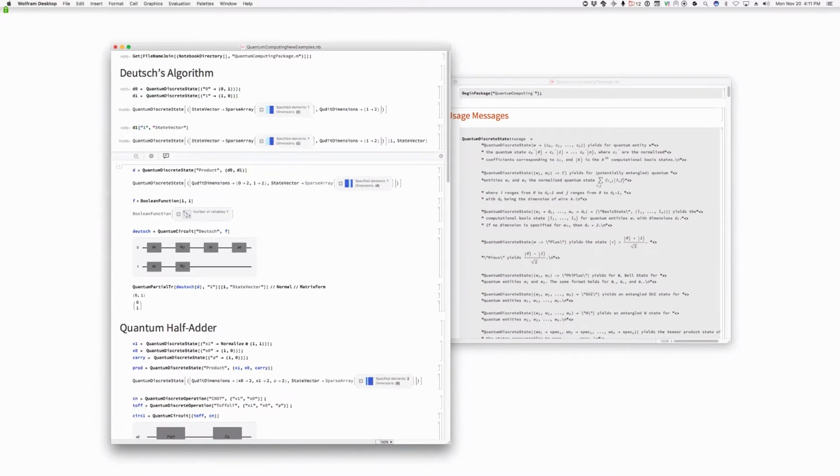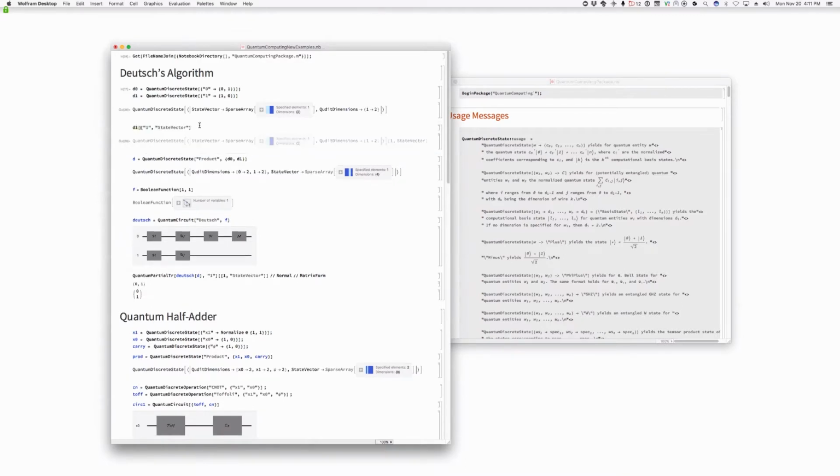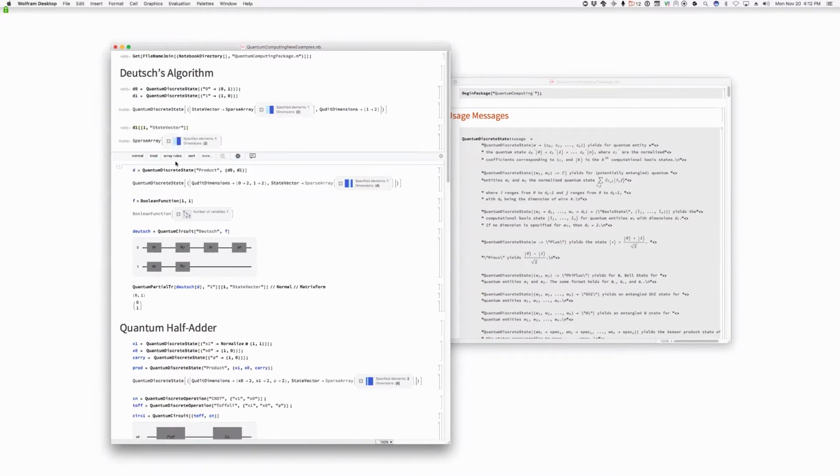You need to do double brackets around. Wait a minute, what am I doing here? Just the first element of that, not quotations around 1. Okay, like this. Yeah. Okay. And then just normal. Okay.